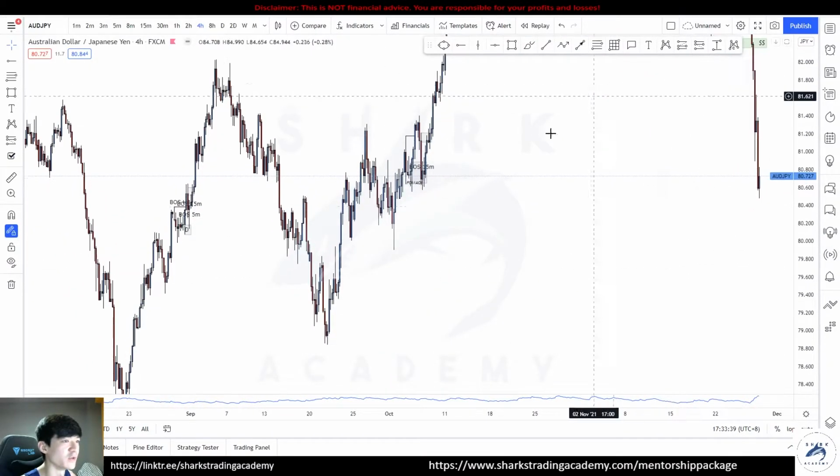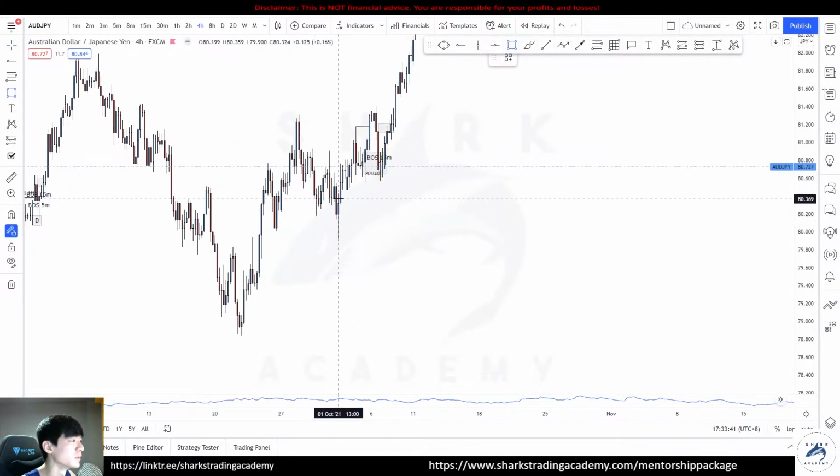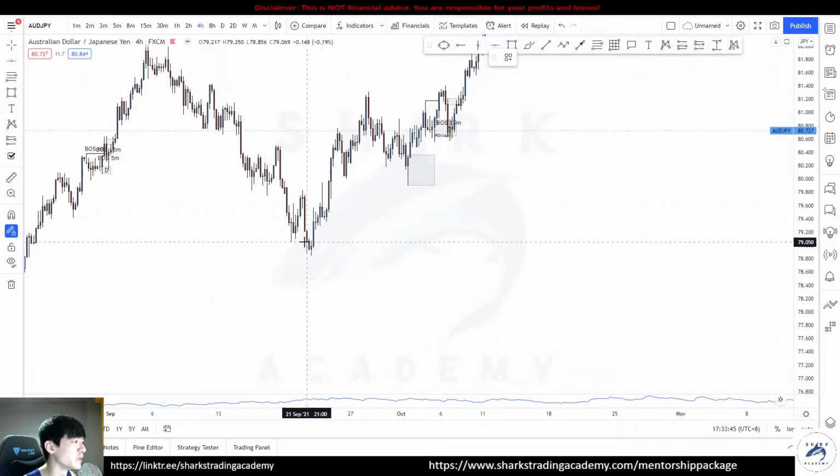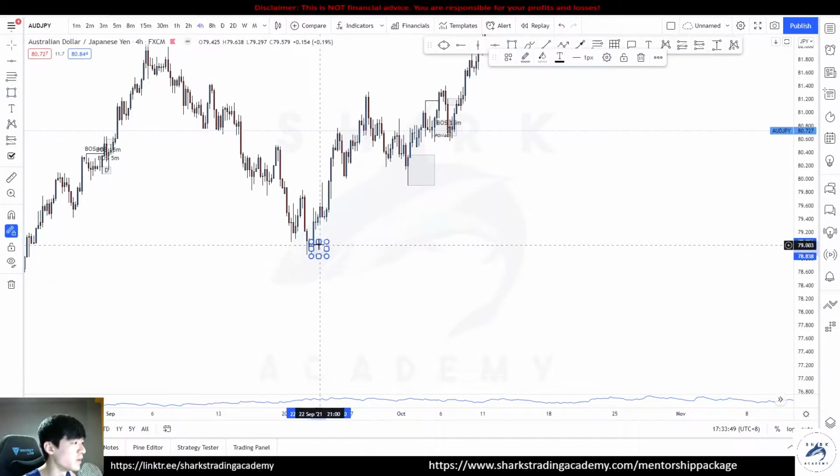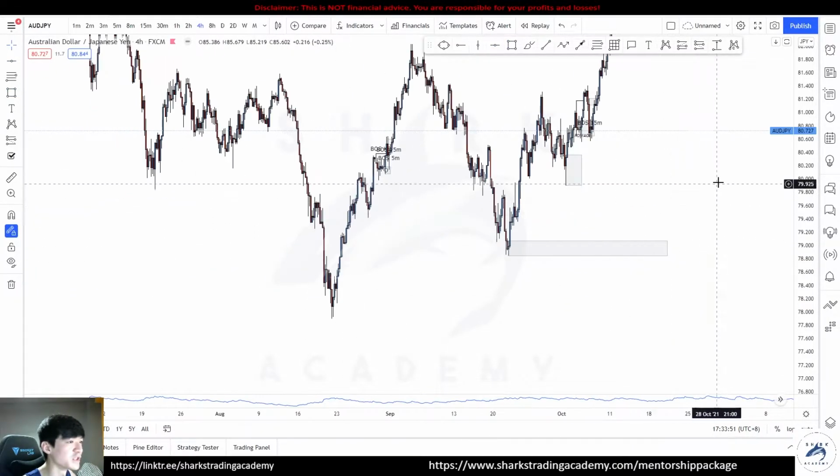Alright, so now you can see on the 4 hours time frame, we have an S&D zone that is valid for buys, and perhaps one over here as well. So all of these are valid areas for you to look for buys. And how are we going to look for buys? Do we immediately just place buy limit?